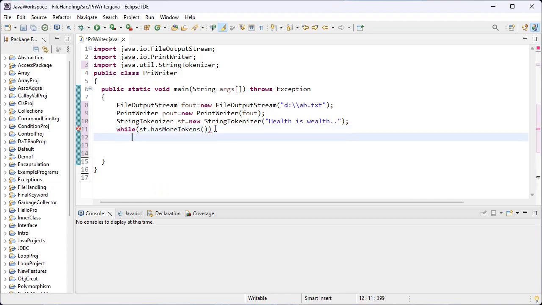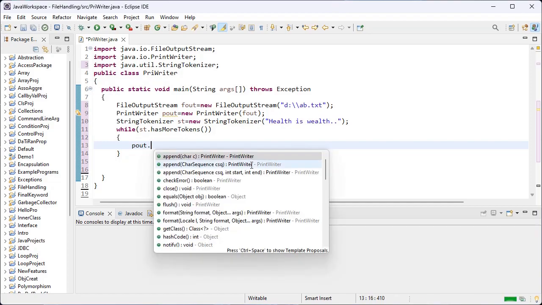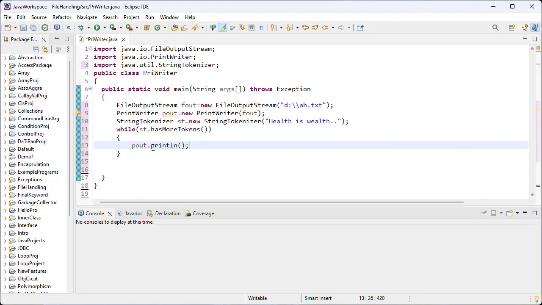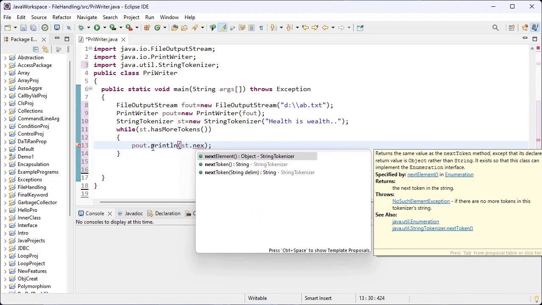Okay, so now inside the while loop I use the pout object. pout is what? The object for the PrintWriter class. Okay, and the println method. Inside the round brackets I write the object for StringTokenizer and the inbuilt method nextToken.